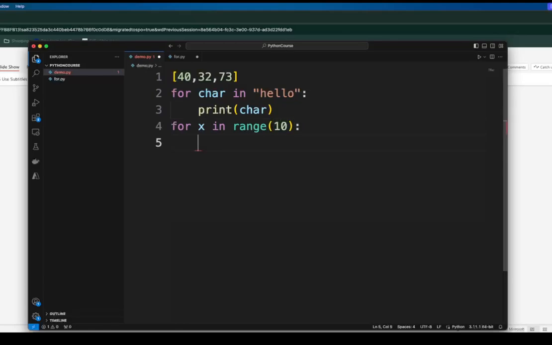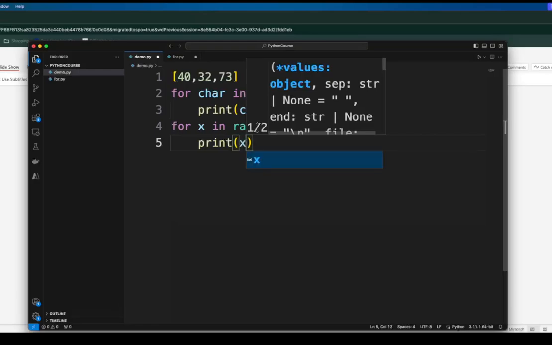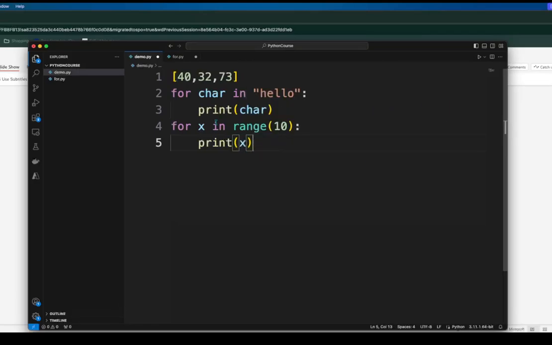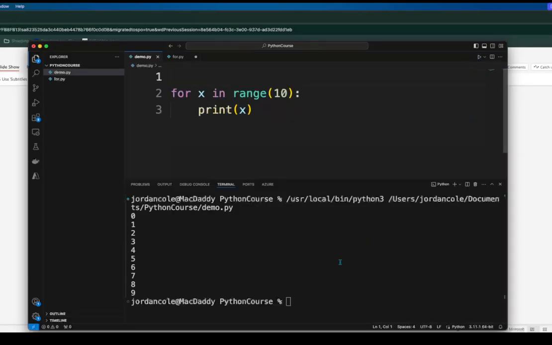We can try that out and just run it here in a second. So let's do print, and then our x, and let's comment this stuff out first. Let's get rid of it, actually. More simple. You can run that, and as you can see, it's 0 through 9 right there.